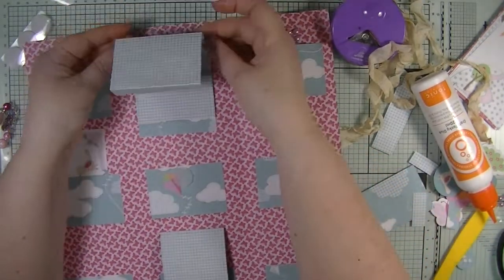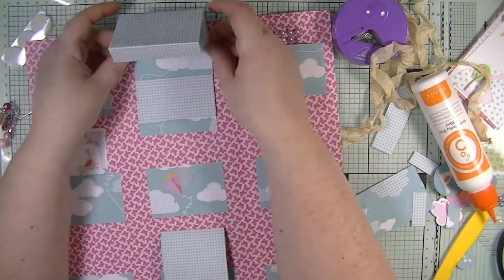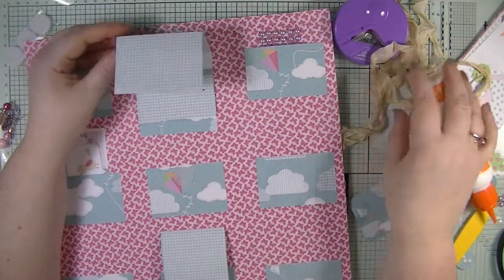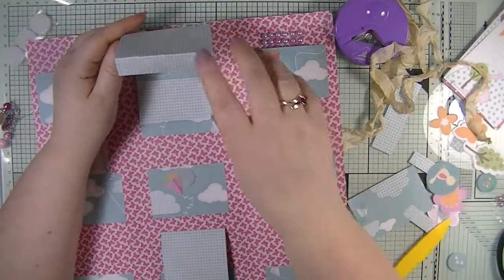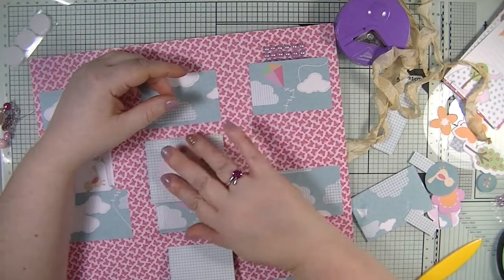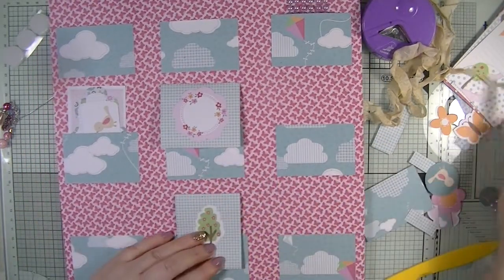Now you can put anything in a pocket letter at all. Handmade embellishments, ribbon, sequins, gems, sweets if you wanted to. There's lots of stuff that you could pop in them. So yeah, which I think is really, really cool.